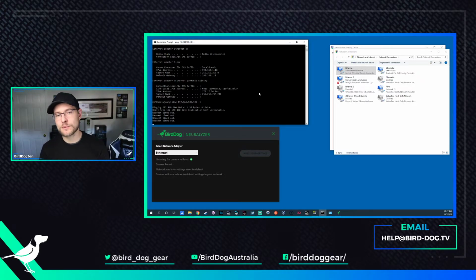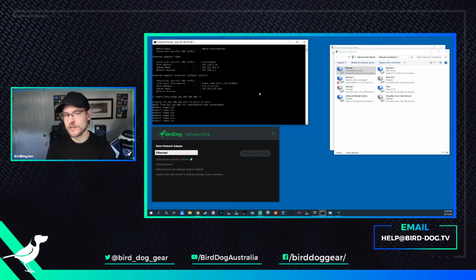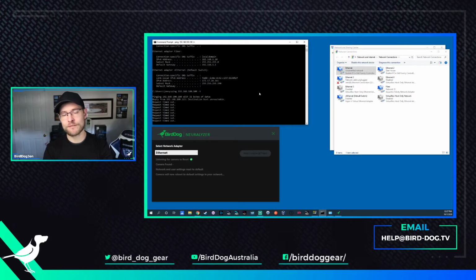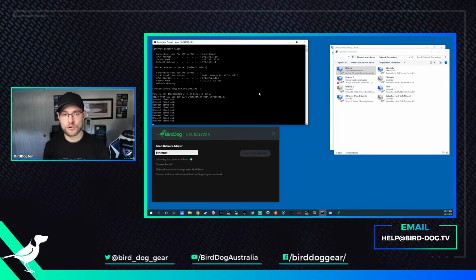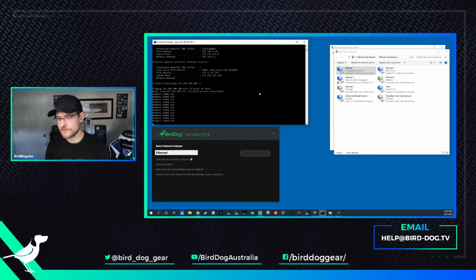And the reason for this is that we don't send the reset command every time it boots up, and so you might need to actually pull the power from the camera multiple times to get it to actually fire the boot up sequence. So we're gonna wait and see if it works this time. But if we get a response from 100.100, that is the web UI fell back to that fallback address, because that's what the default is for all of our cameras. And so we can probably get to the web UI with Chrome or something like that at that point. But we'll wait, we'll see what happens, and see if the camera is identified at all on this NIC card, and see if Neuralyzer can catch it.